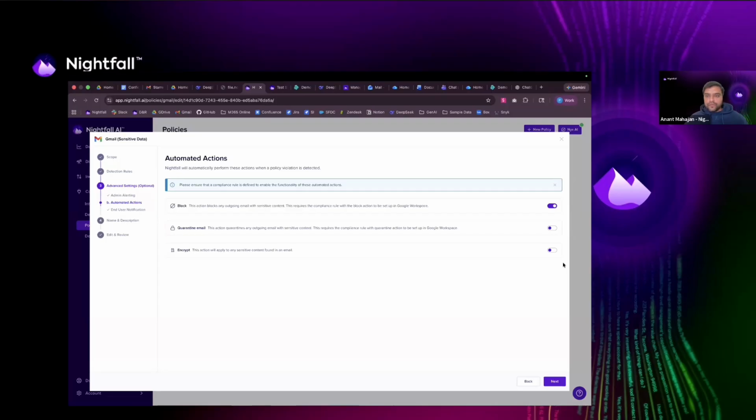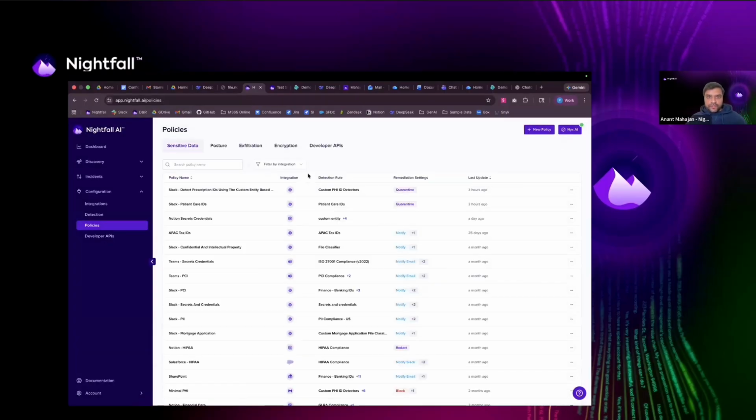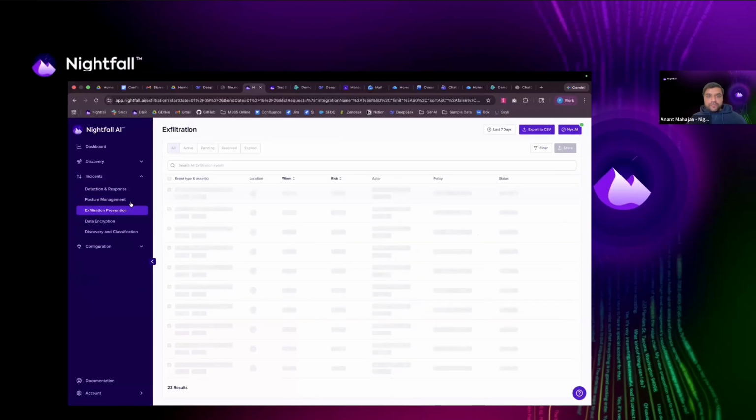And it's the exact same experience where we are pulling the user information from the directory services, and then these are the three inline automated actions. Block takes precedence. If you have enabled more than one action, then the email will always be blocked. But if you want to quarantine it, the experience slightly varies. You could go and release the email from the Gmail quarantine box, and you could do that via the Exchange Online Admin Center as well, to release and subsequently deliver that to the end recipients. Cool. So we covered the email exfiltration channel as well.